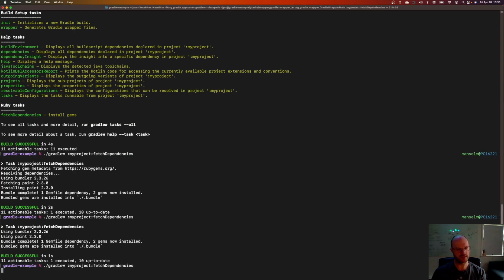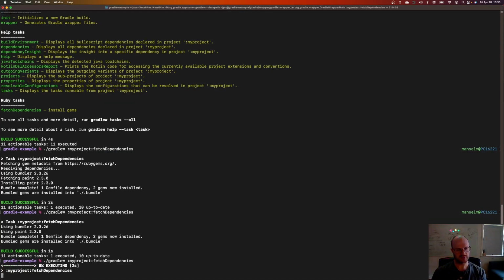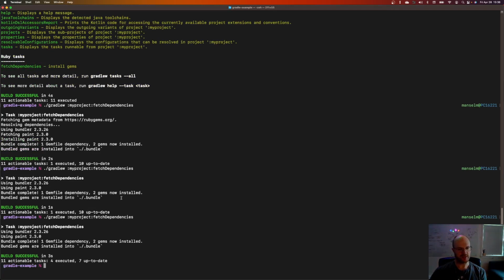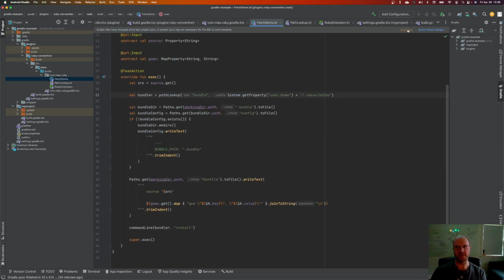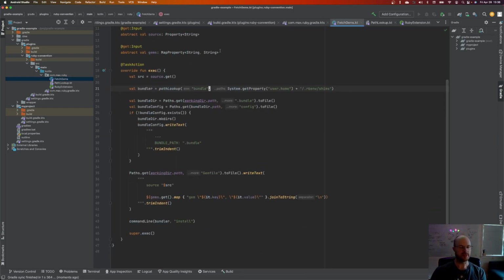So I just changed that. Just recompile. One nice thing is you can see that, well, maybe you didn't see because it was very fast, but Gradle understands that this task is dependent on our custom plugin. So every time I change the custom plugin code, it automatically sees that it has to recompile things. You don't have to worry about it running an outdated version of your plugin. So that's that.